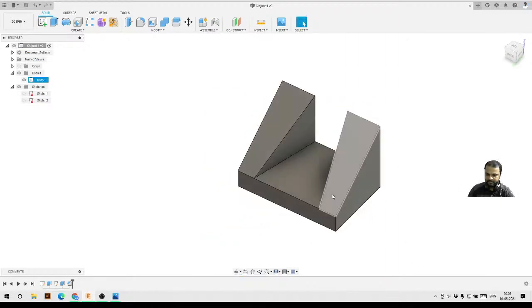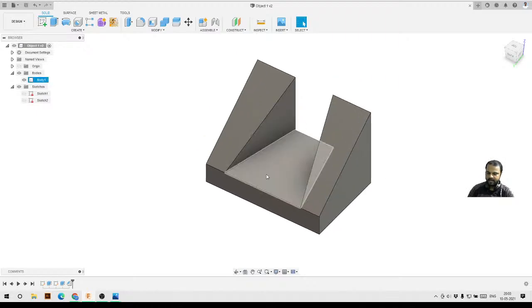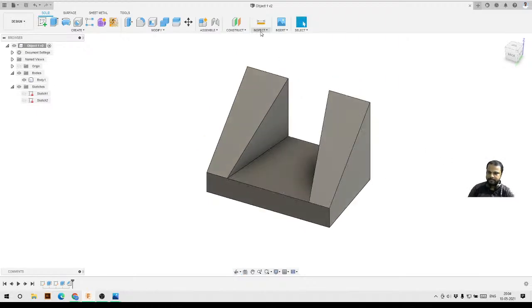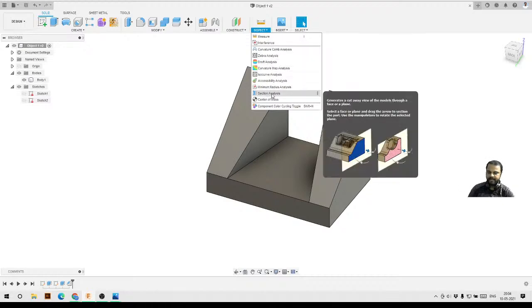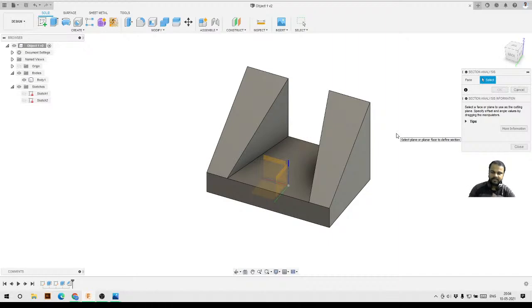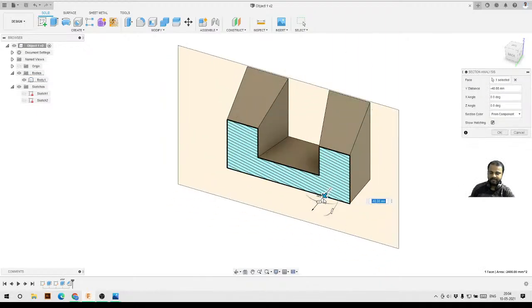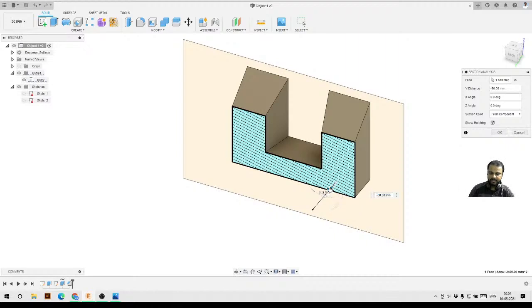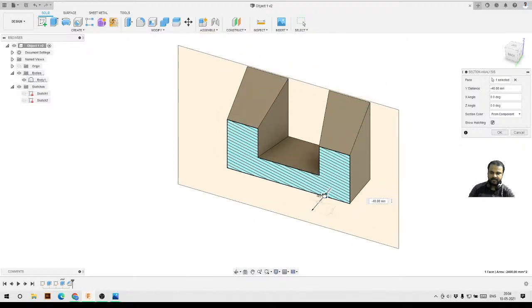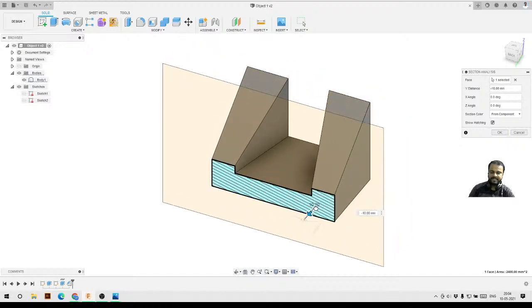If you want to see the section view, how can we see it? Just go to the inspect tool here, and then we got this section analysis tool, right? If I activate this tool, I just have to select the plane along which I want to make my section. Let's say I want to make a section along this plane or this plane. I will select the plane and drag this cursor. Here you can see it is giving me a preview of my section of the object. At any point of time, I can even provide the dimensions to control the level or depth of section. So this is how we can see our object.